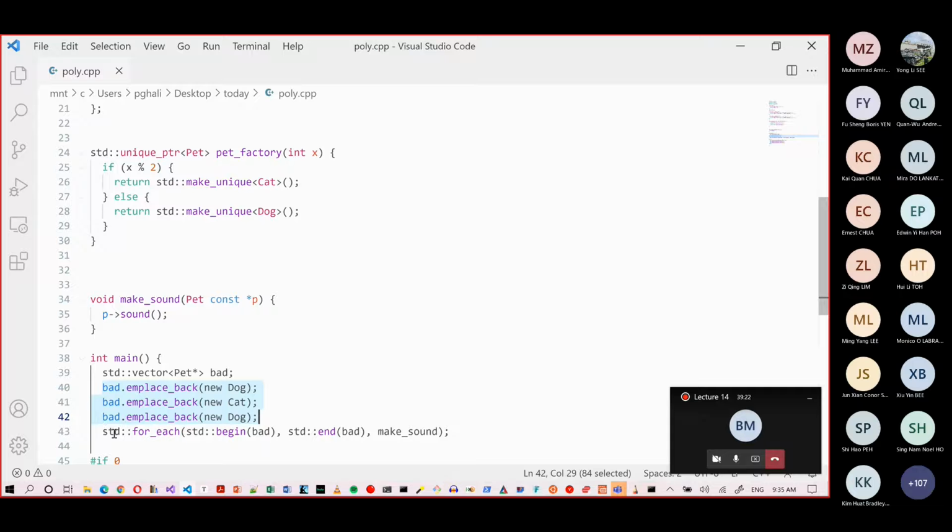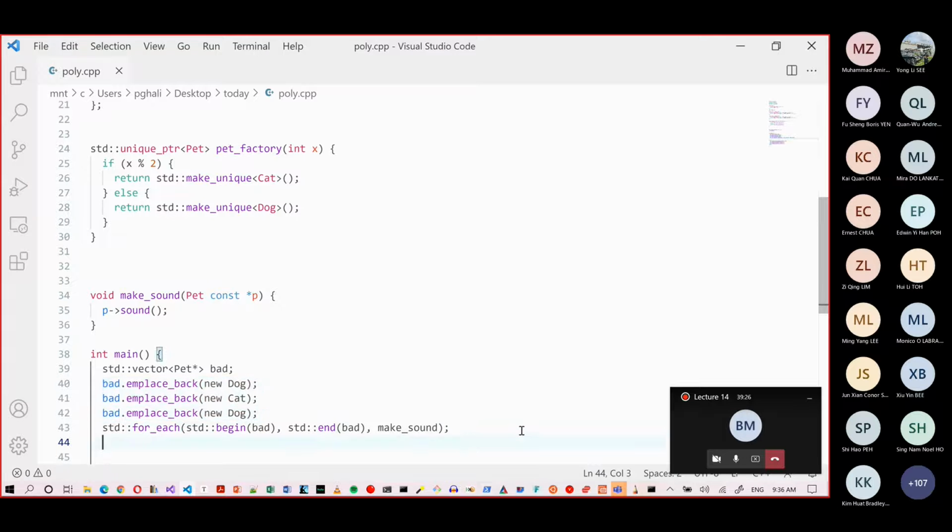So what we really need to do is essentially call delete. Now, we don't know lambdas, but the simplest way, in my opinion, to do this would be to go ahead and write a function like this, and maybe just take your pet by reference, well, take it by value, it doesn't matter.